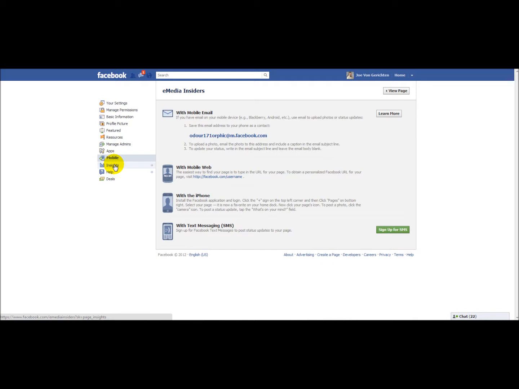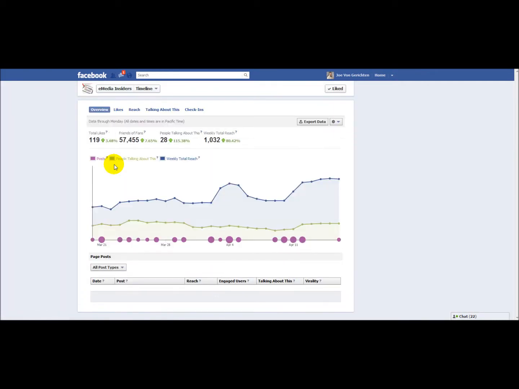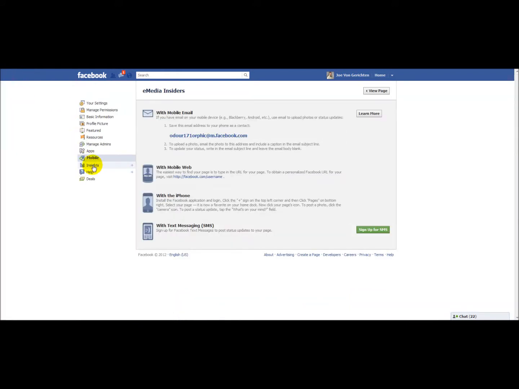The insights, this is another way you can get to the insights that I showed you earlier about what's going on with your engagement. We don't need to go into that in any more detail because we've already done that. The help section, there's a lot of great information there as far as if you wanted to add functionality. There's a lot of great how-to deals.